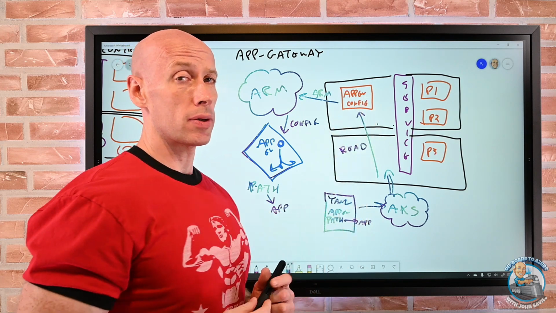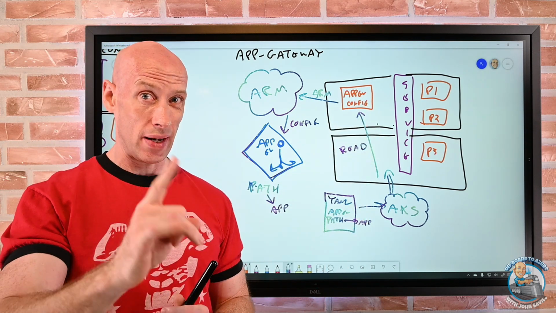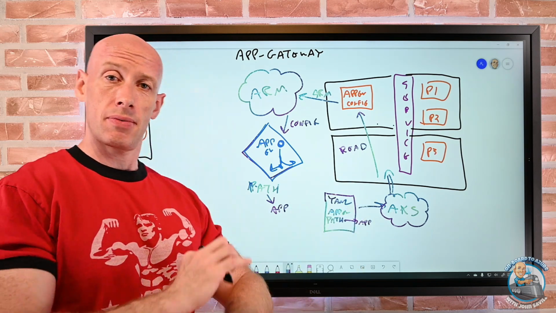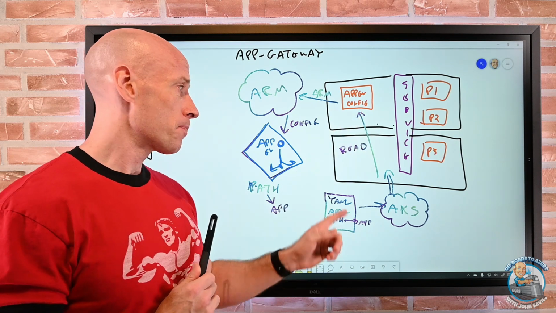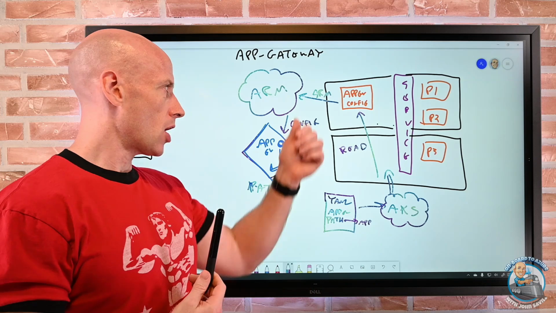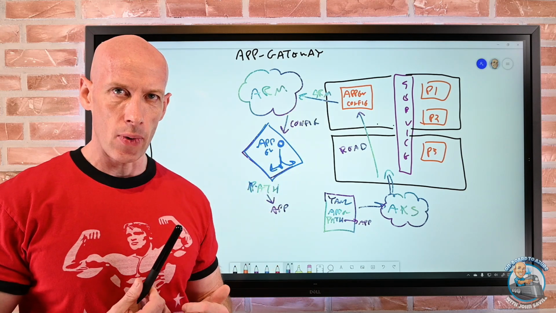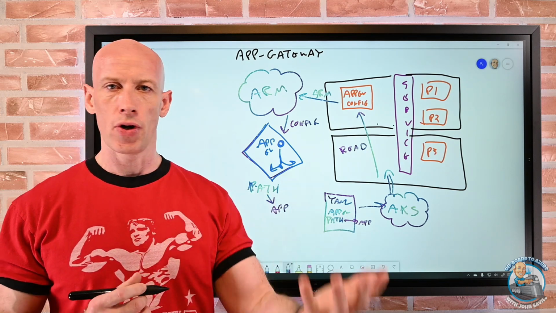So that's why there's a pod. When I deploy App Gateway, it does create a pod in the cluster, just one. It doesn't matter how many worker nodes, it's only one. Because all its job is to sit there and wait for config to come in, read the config, and translate it into ARM commands so we can update App Gateway. If it died, big deal. AKS will deploy a new one in its place.